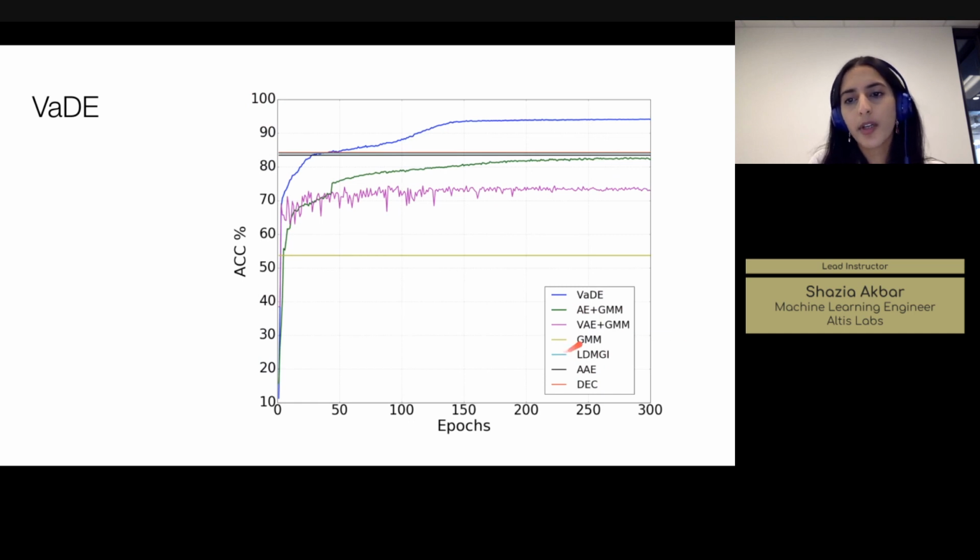The authors compared this to an autoencoder framework, which is shown as the dark green line here. And I think you can really appreciate what exactly the unit Gaussians add to this particular framework. The accuracy is significantly better than using autoencoders and other adaptations of this framework, including just the Gaussian mixture models as well.